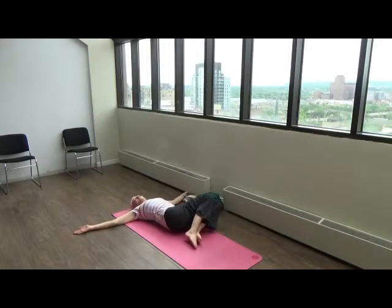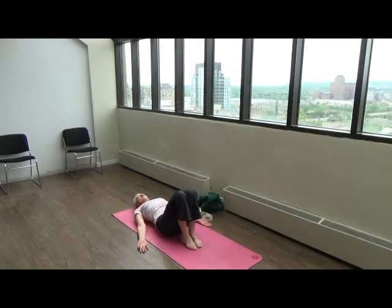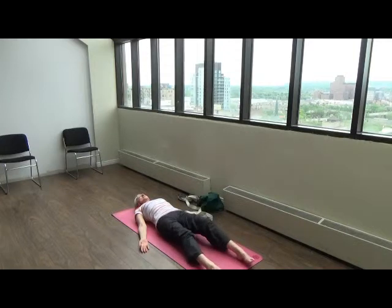And bring your knees back up to center. Slide your arms down so they're at about a 30-degree angle out from your body. Slide both feet out straight. Have your feet a little bit wider than hip width apart.